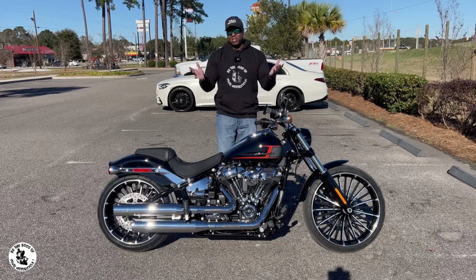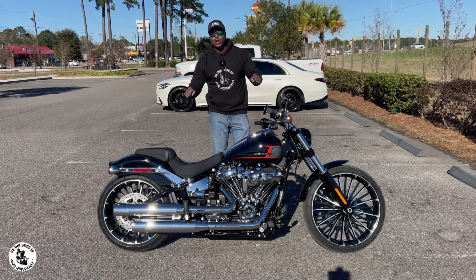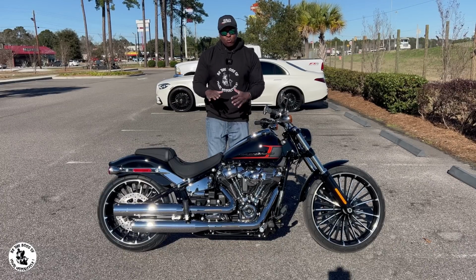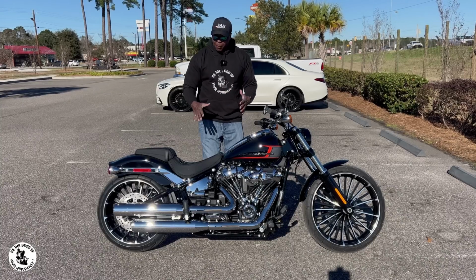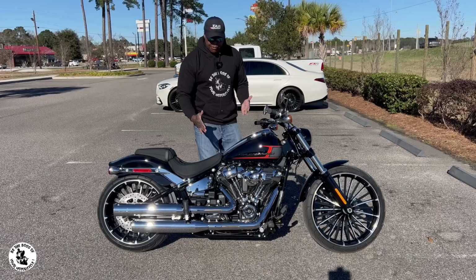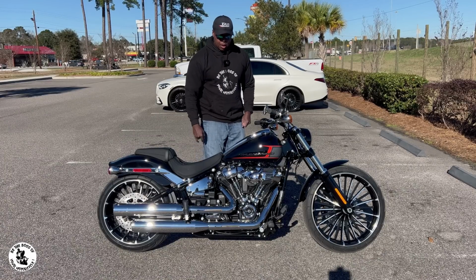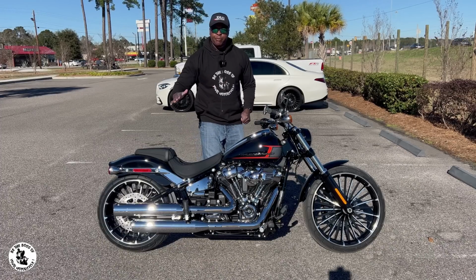The power is plenty, and it's so much lighter. Even backing the motorcycle up, I'm so accustomed to backing up 800-plus pound motorcycles that this just feels wonderful. And again, I didn't ride it long, so I'd have to give you guys an update on this, but as I was riding it and getting on and off of it, I feel like it doesn't bother my hips as much because it's not as wide, right? So that's appealing too. With minimal changes, it would be perfect for me.